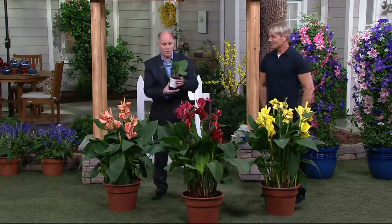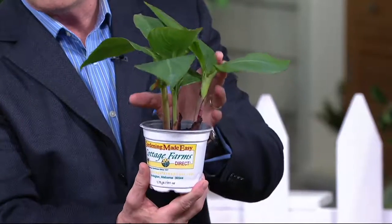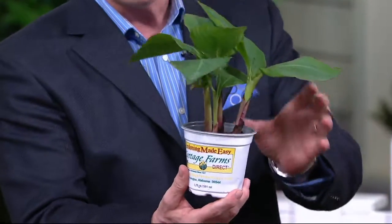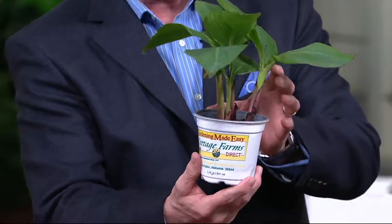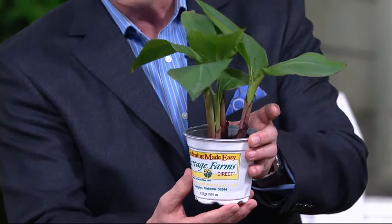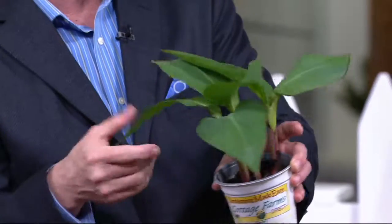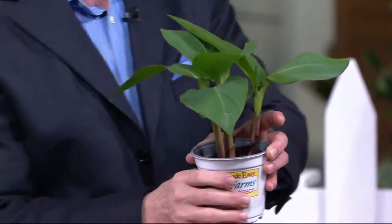You'll work less hard and you'll get beautiful results. It all starts with the quality of the plant that you're going to receive — you're going to get three of them. You get all three different flavors: the yellow, that gorgeous tropical red, and also that peach. These are sturdy plants and that foliage is gorgeous — that's a tropical island. And they will bloom their heads off this year.